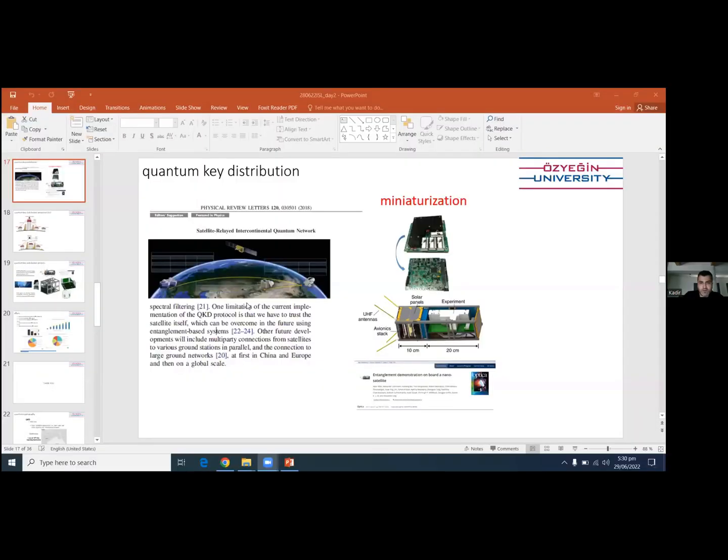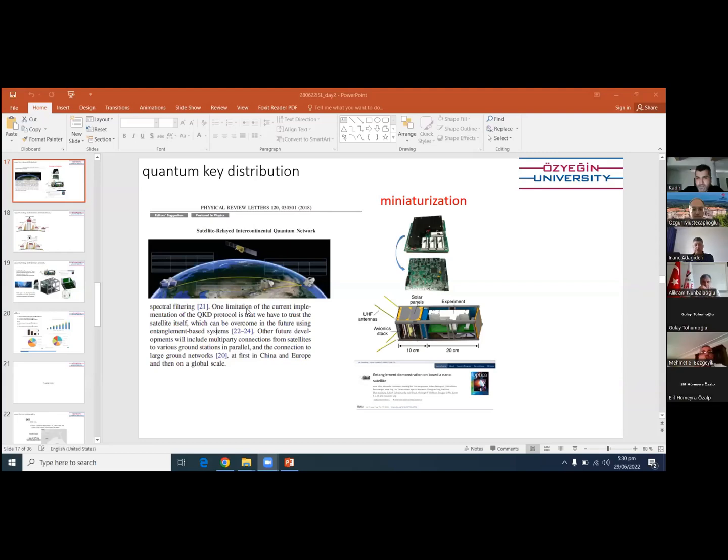This is what I mean by trusted and not trusted nodes. I see. Okay, I just go to this slide. I need to share again. Do you see the screen? Can you see the screen?